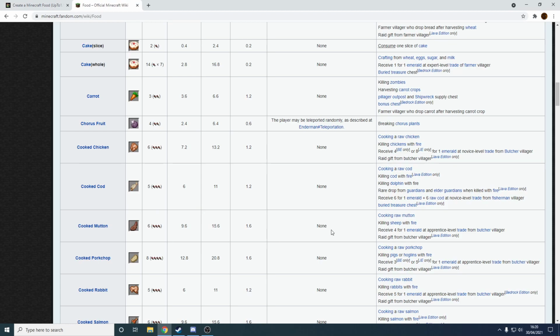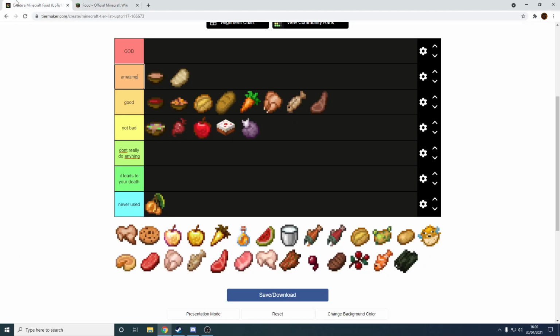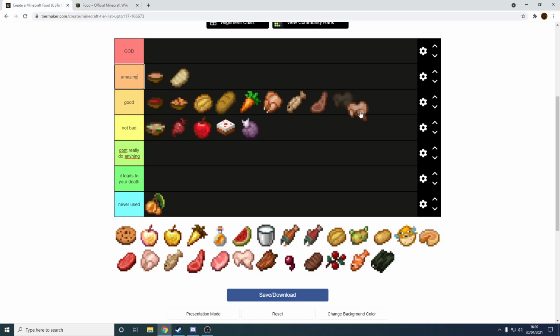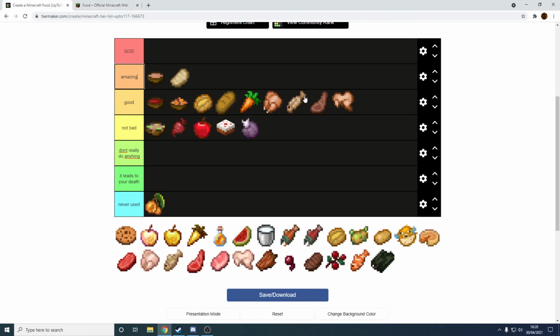The next food is rabbit, which I do not remember the name of either. This is why I brought this tier list up, because I do not remember the names. Cooked rabbit. Wow. Yeah. So rabbits are rare, so I'm gonna give it good tier. And does the rabbit give you less food? I don't remember. No, it's the same.